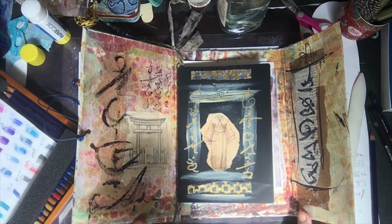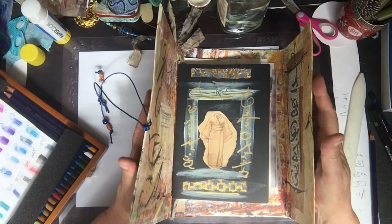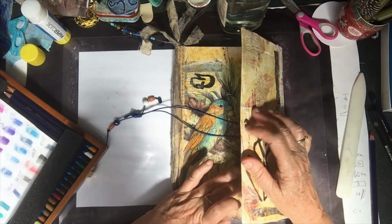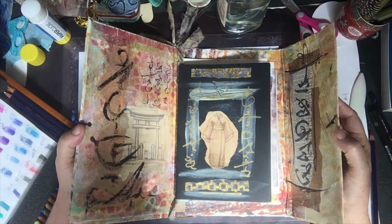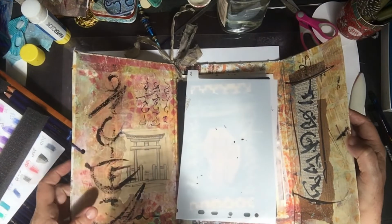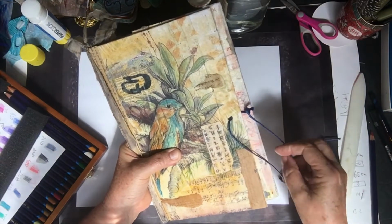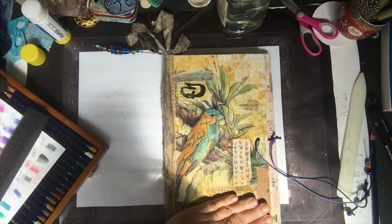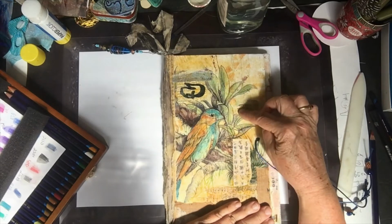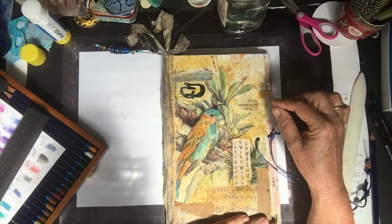The next one I do though, and I will do another one, probably I won't show you the steps because clearly you don't really need to see the steps again, but I might make one with the cover going over so that there's half a picture on here and half a picture on there, like I wanted to in the first place, but couldn't because I really fell in love with this. There was something else I was going to do on there though, which was stamping. I was going to just put a stamp in here of some sort of text. I felt that it needed something there.